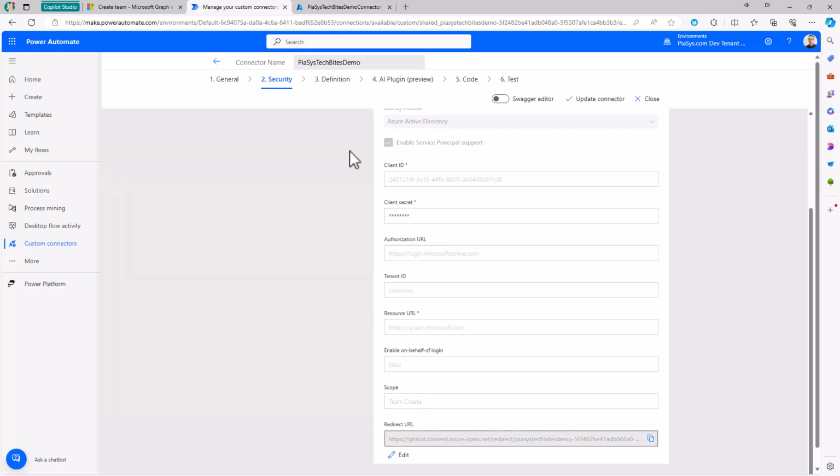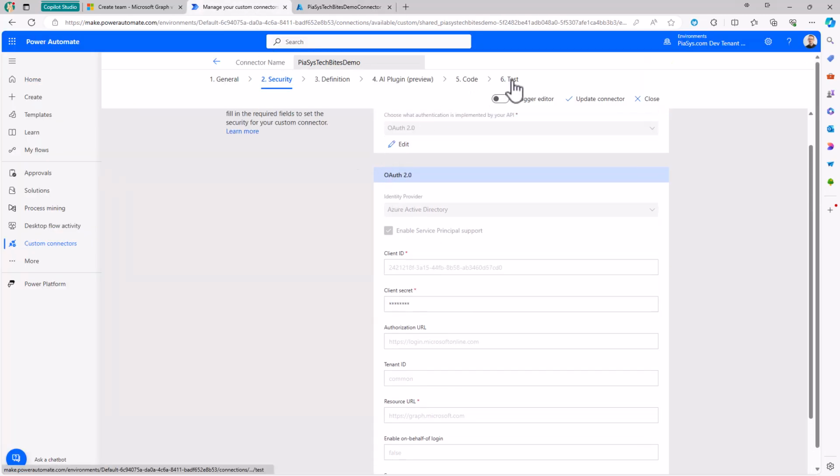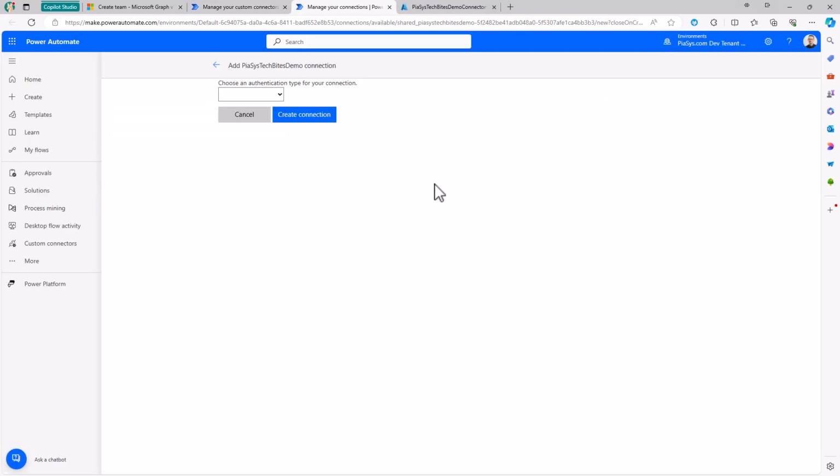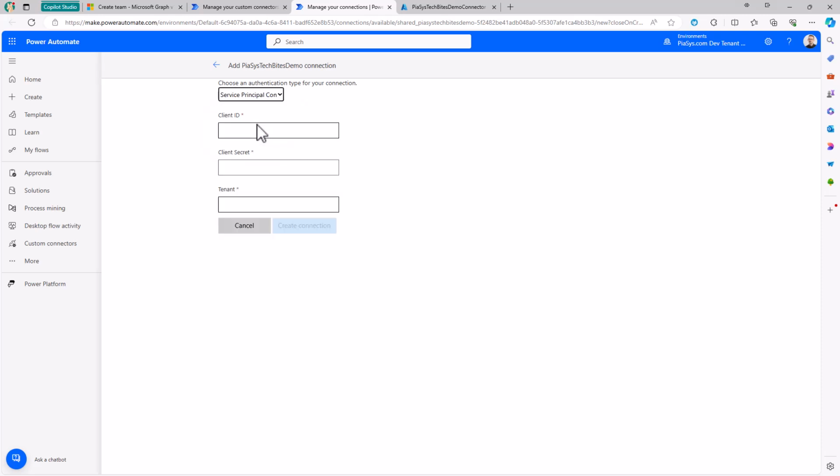So I can go back to my connector and I can jump to the test section where I can create my connection. If I want to use the service principal, by clicking on new connection, because we have configured both the settings for a regular user-based connection and for the service principal connection, we need to choose if we want to use the open authorization connection, which will prompt us for a set of credentials of a specific user, or service principal, which will prompt us to provide the client ID, the secret, and the tenant ID.